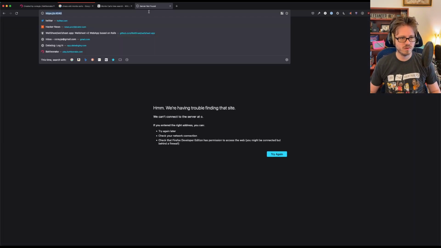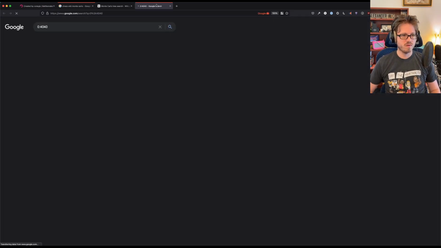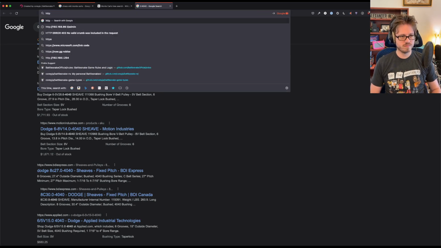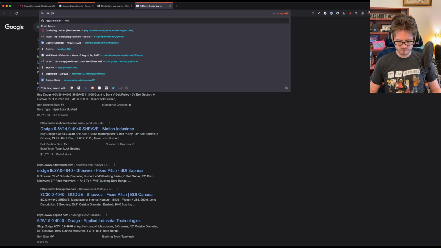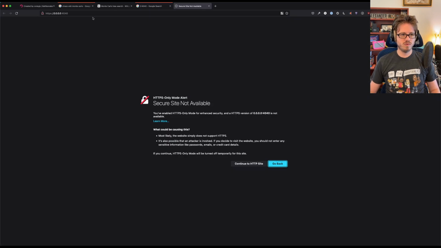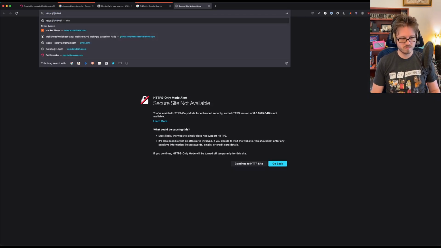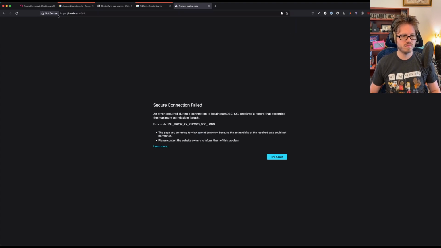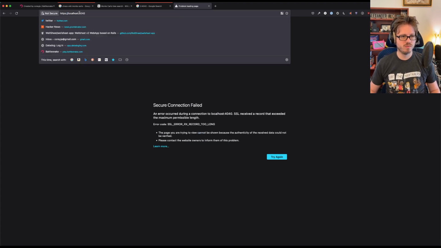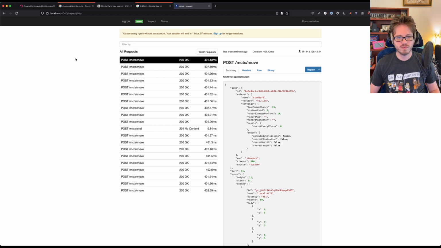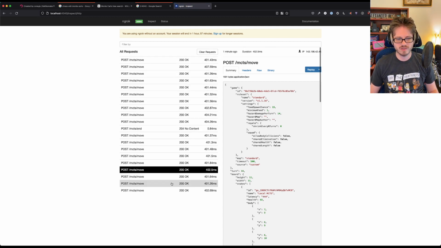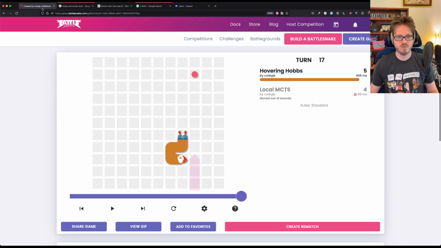Oops, that was supposed to be a 0. Chrome doesn't like the connecting to zeros bit. That was probably not an HTTPS URL. That's probably my issue. There we go. Okay. Why don't I see any of the 429s here? That's so weird.